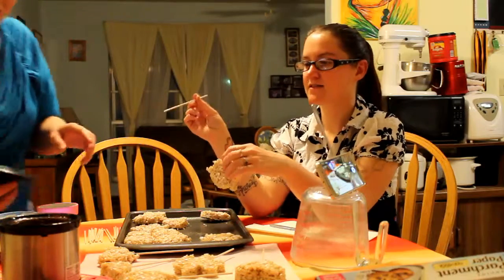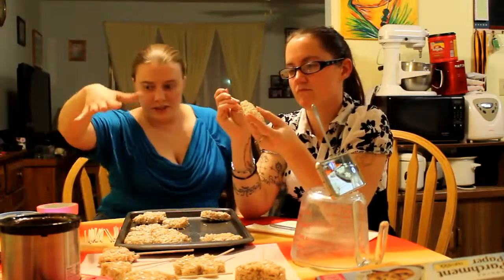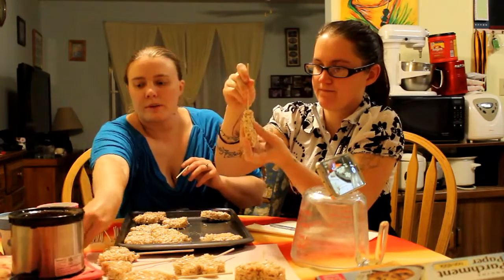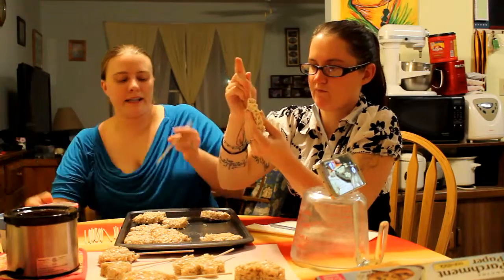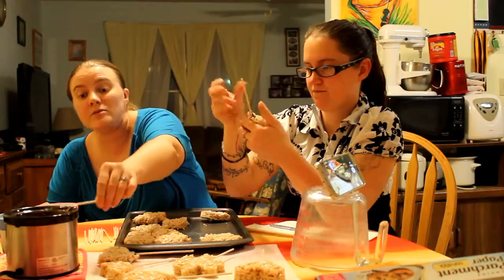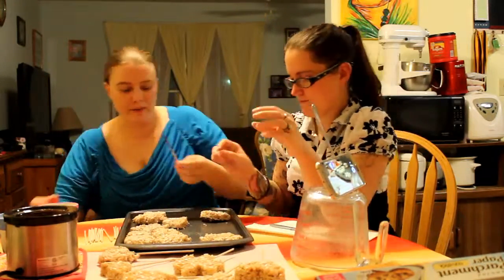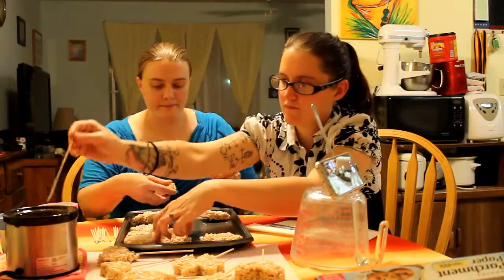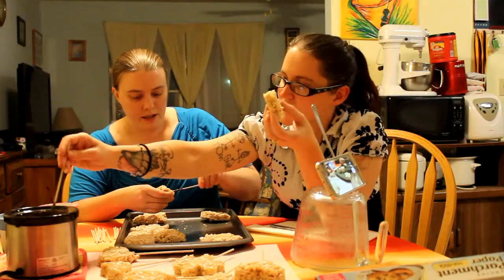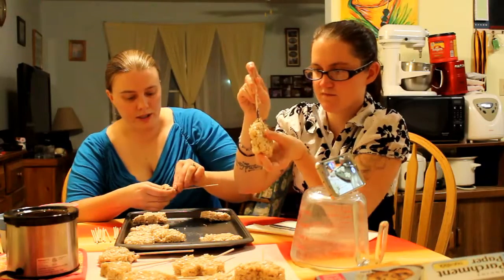So your chocolate, you do not need to have a fancy little chocolate melting pot like we've got. You can melt your almond bark or your Ghirardelli or your Hershey bar, whatever it is that you choose to use. You can melt in the microwave, 30-second intervals, and just make sure you stir in between, because if you don't stir it, it's just gonna burn. Nobody wants burnt chocolate.